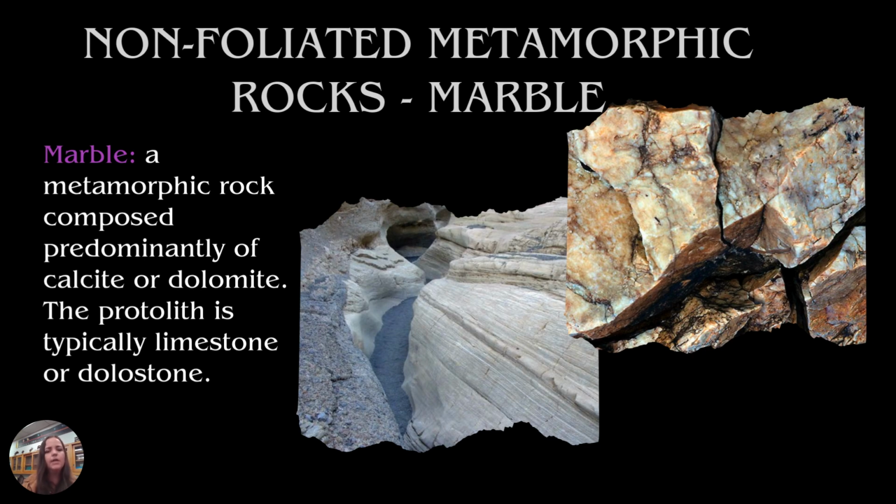A marble doesn't always look like that first photo. A lot of people picture marble countertops or maybe a marble cutting board, but marble doesn't always look like that in the field. It's made from limestone or dolostone, which are both calcium carbonate rich. So the cool thing about marble is that it will react to acid just like limestone, dolostone, and coquina will all do, because it contains the calcium carbonate. So essentially it's recrystallized calcite in a metamorphic form.